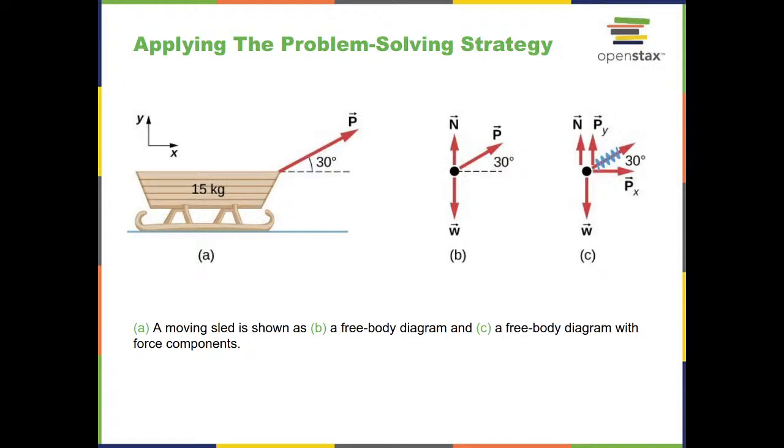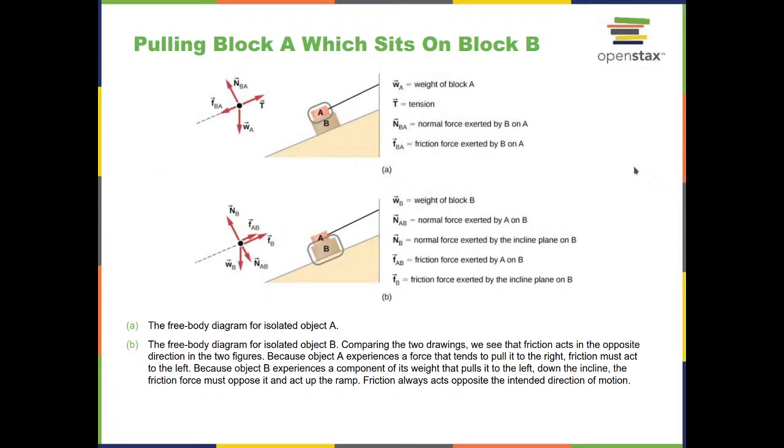Yeah, there would still be some friction, but as part of the statement of the problem, it would say ignore friction. We'll come back to friction and how we can calculate friction in the next chapter. So now this force with which we're pulling can be split into an X and a Y component, and to make sure that we don't keep counting that force at an angle, we're going to draw a squiggly line through it so it's clear that that's been replaced by its X and Y components. So that's one example of where we can apply that.